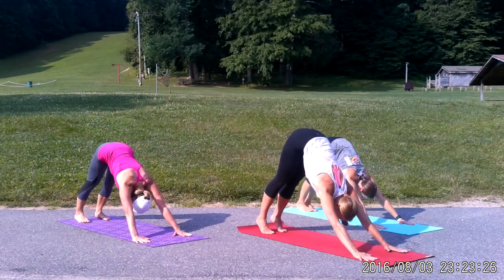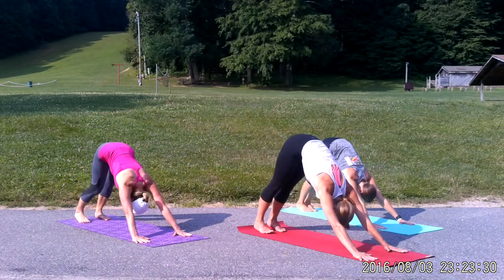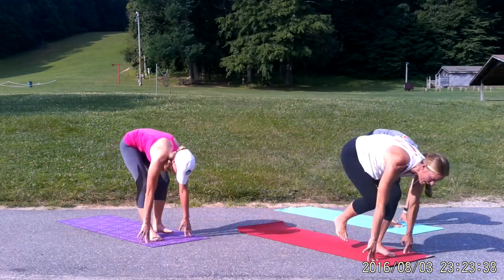Pull your belly in, lift your tailbone high, relax your neck, drop your heels. Take one more breath in downward dog. And then look to your hands and step forward. Line up your toes at the front edge of your mat.